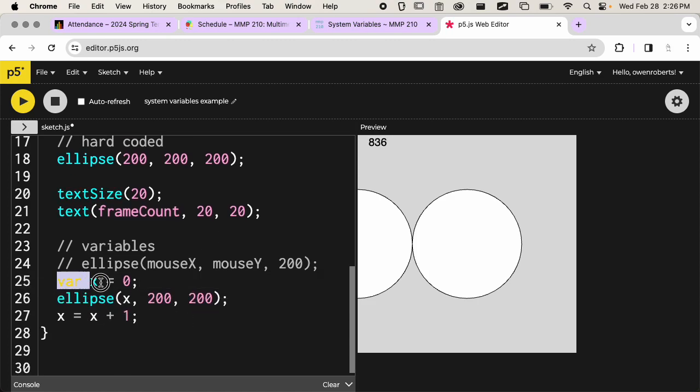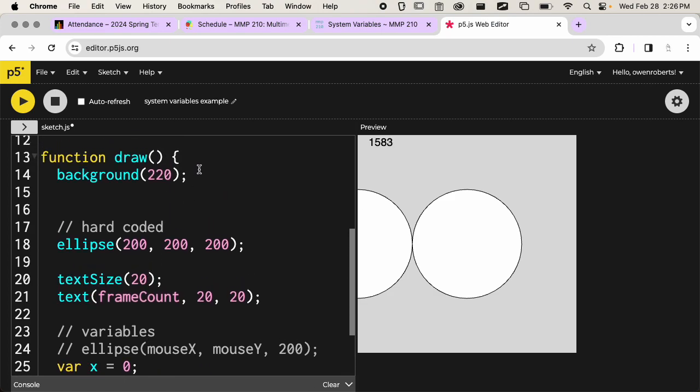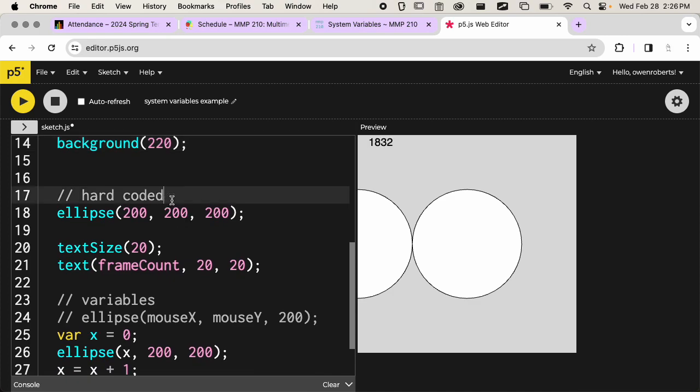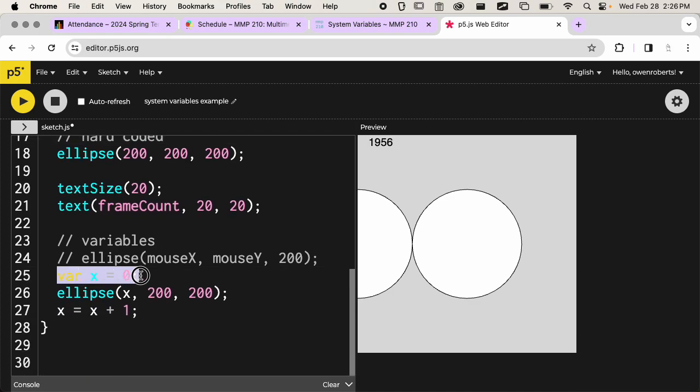When we put x right here, we're resetting the value of x every time we draw. So the ellipse isn't moving because x isn't actually changing. Even though we change x here, we go back to the beginning of the draw function each frame. We draw the background again, we draw our circle again, and then we set x to a new thing. So we can do this, but we're not going to get the result that we want.